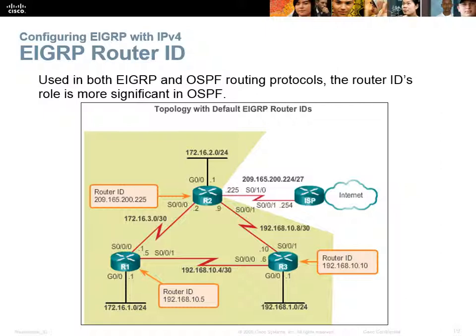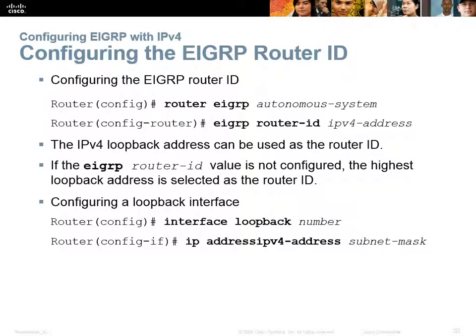The router number is used in both of the protocols. It's considered a router's ID. It's more significant for you in OSPF than it is in EIGRP, and we'll get to that. I've got to give it a router ID number, which is that router's specific IP address. So it'd be EIGRP, router-id, and give it the IPv4 address. You can make it whatever the loopback address is for that router, but it has to specify that router. If you have not already configured it, the highest would be your loopback, the highest loopback address possible.